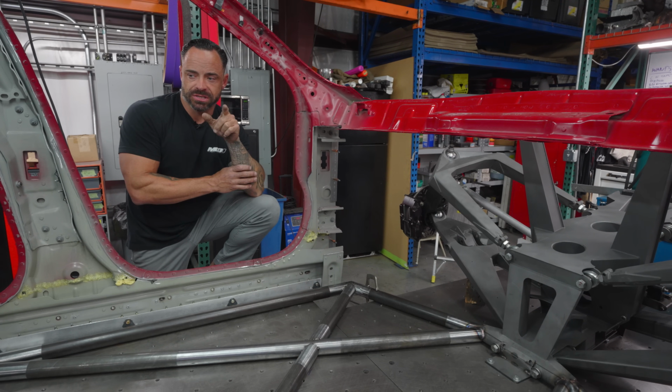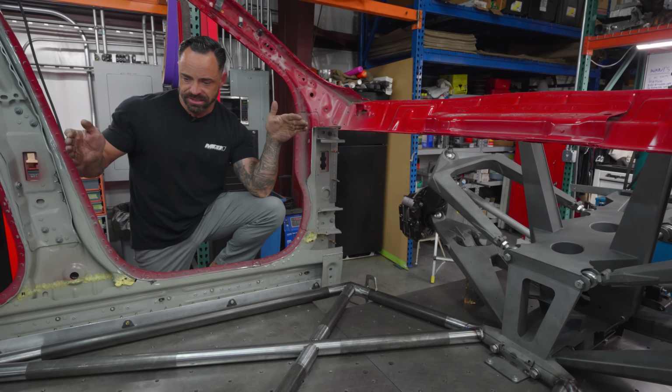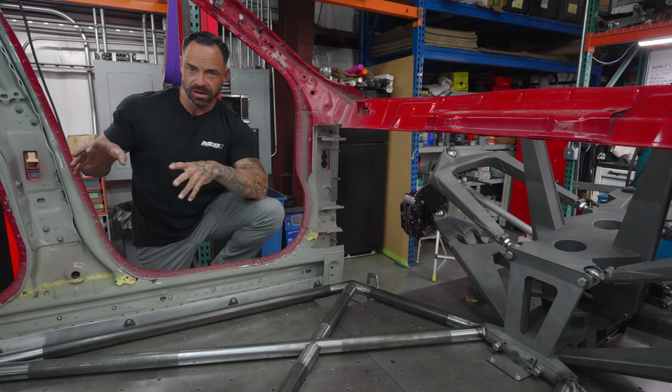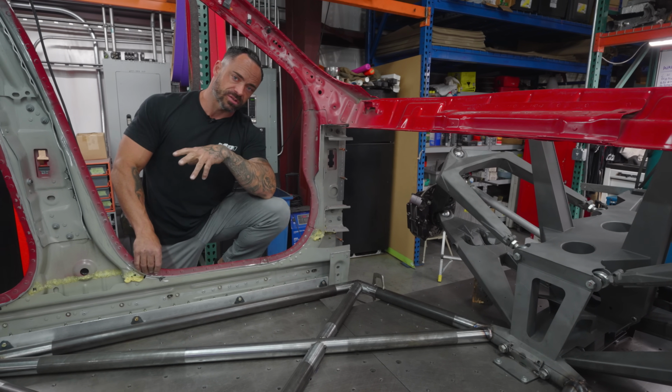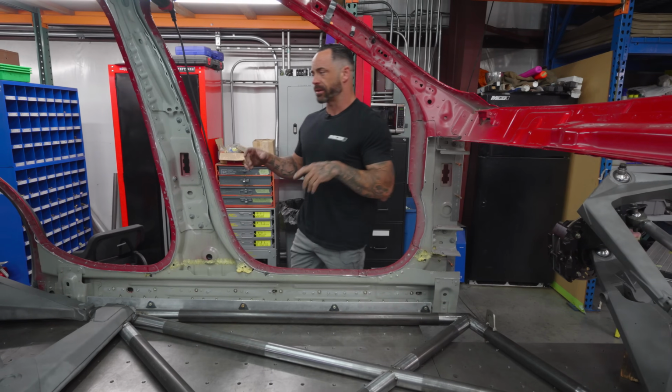I think we should tackle the powertrain right now because a lot of what you see down here, there's an ingredient here to make this fit in the car, and it's primarily based off of the powertrain and the drivetrain. So let's look at that. It's back here. It's ready for mock-up, and it's all pinned together.